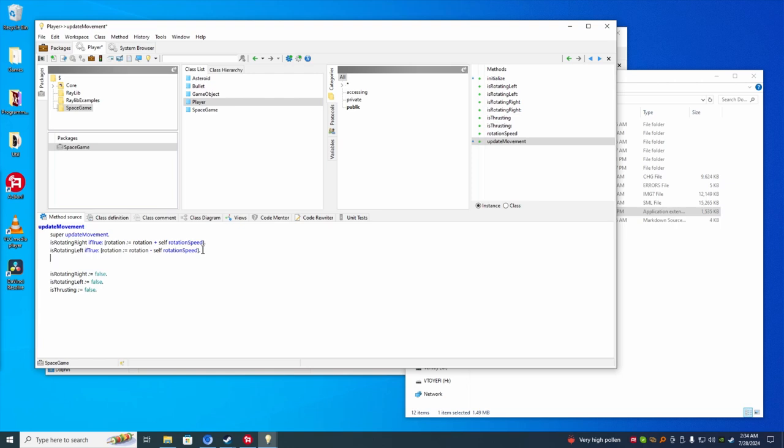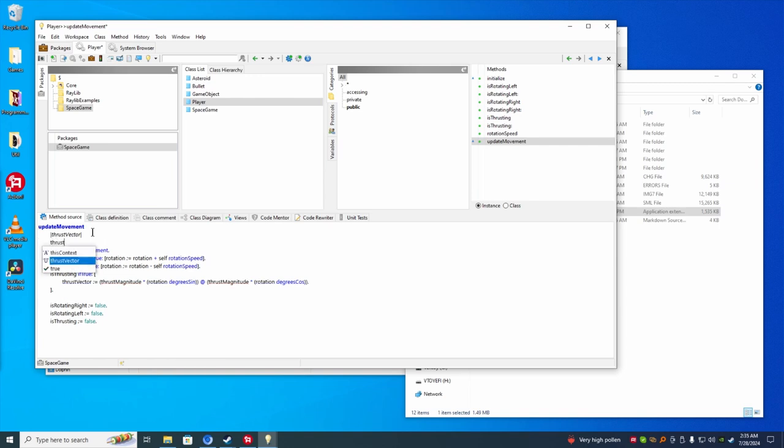So we're going to go here to is thrusting if true. Let's copy this code in. Let's make a variable for the thrust vector. Let's just make thrust magnitude.